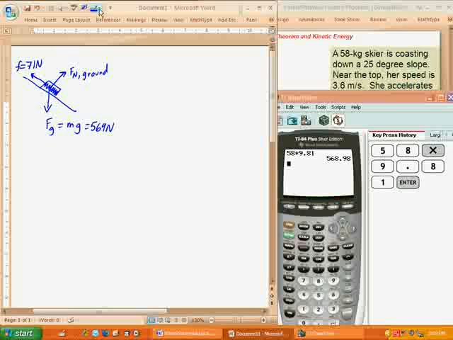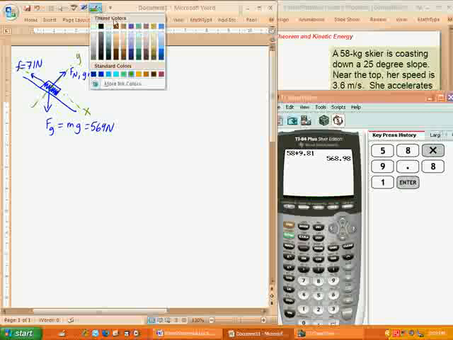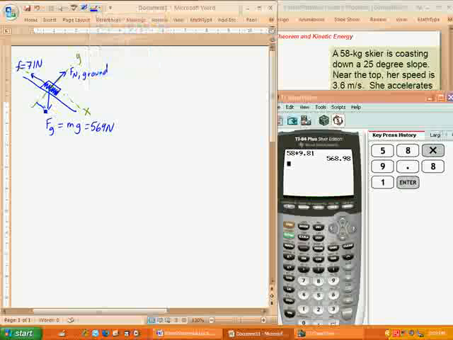Since we're on a slope here, we do need to tilt our axis, so we're going to go ahead and tilt the axis here. Our x-axis is going to be along the slope, and our y-axis is going to be perpendicular to it. Now we can find the components of gravity. By using sine and cosine, we can get the x component and the y component. We will use sine to get the opposite side, which will be the x component of gravity, and we'll use cosine to get the adjacent side.